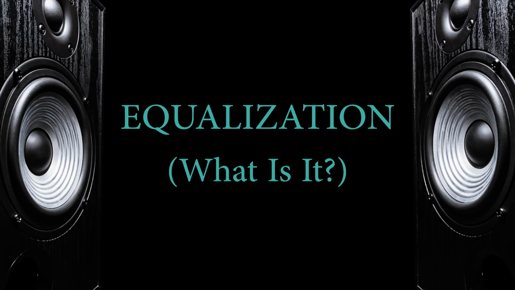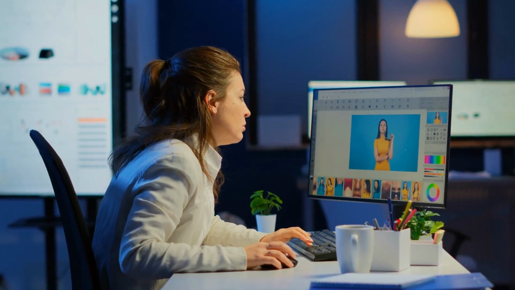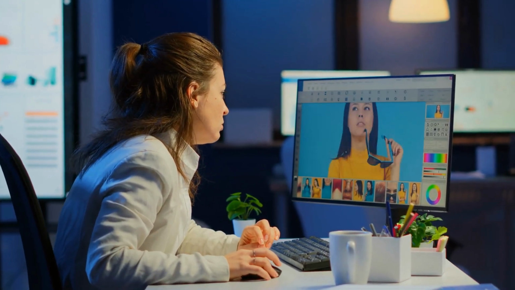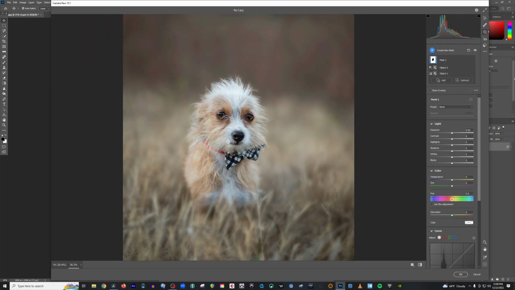Okay, before you start using EQ, you have to understand what it is and what it can do. So what is EQ? Well, as I often do, I'll use photography to explain. You can take a photo with your camera, and when you get back home, bring it into Photoshop to edit. Within a photo editor like Photoshop or even the editing section of Instagram, you can change how the photo looks. Maybe you like certain colors in the image and don't like other colors in the image. You can take the colors in that image that you like and make them stand out more, and then the colors that you don't like, you can bring them down so they're not as noticeable.